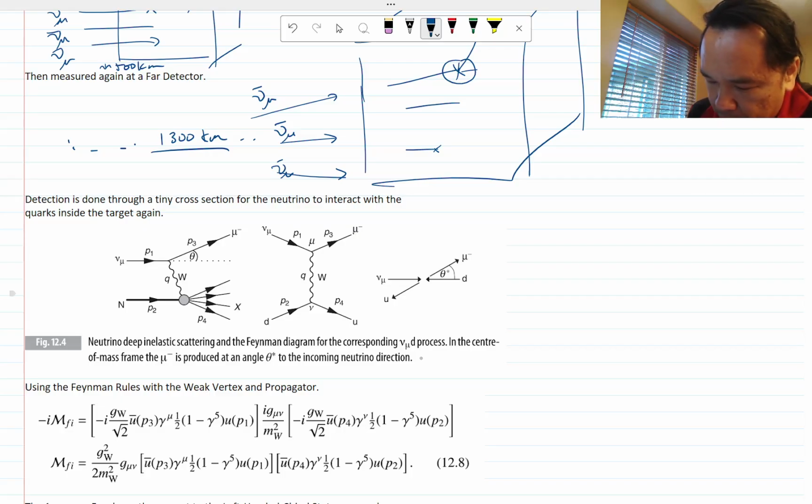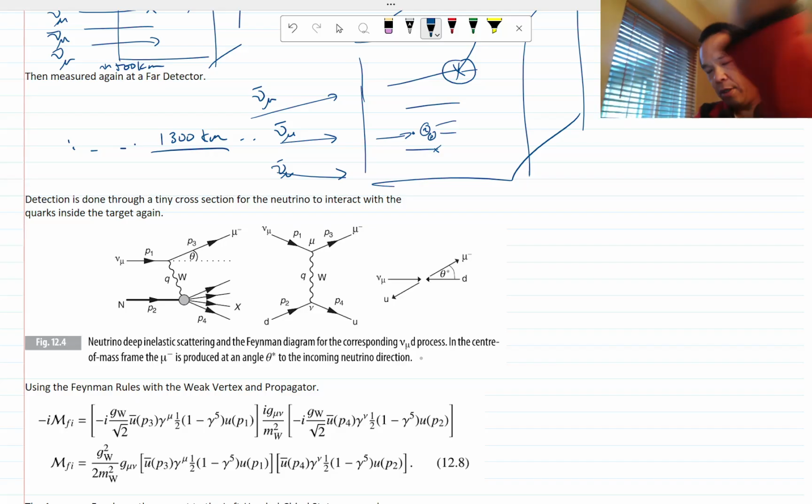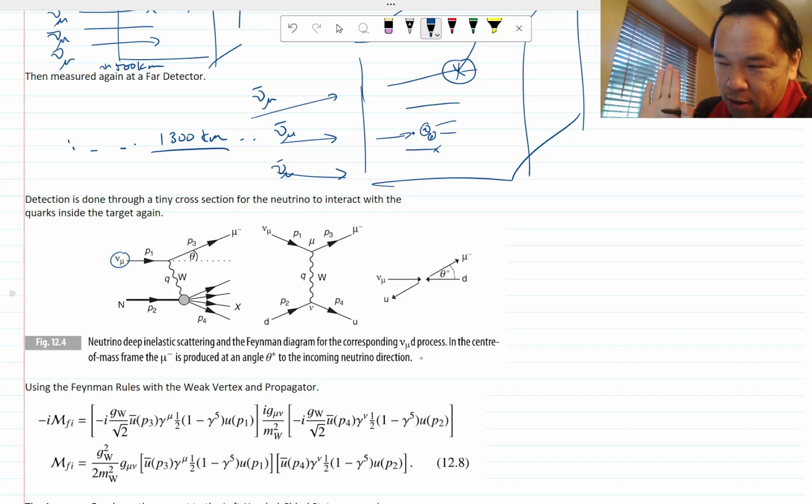So what's happening is that when you're smashing this, let's say you have this neutrino coming in, anti-neutrinos coming in, this target is made of stuff that's made of protons and neutrons, and the stuff inside protons and neutrons are made of quarks. What we're going to do is calculate basically a neutrino, specifically this muon neutrino. When you do the lepton universality, it actually doesn't matter which one it is. You can swap this out for another thing.